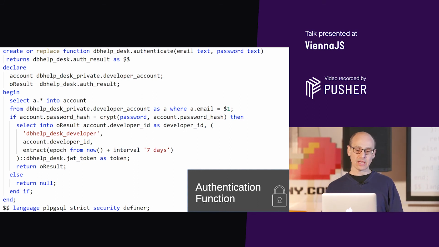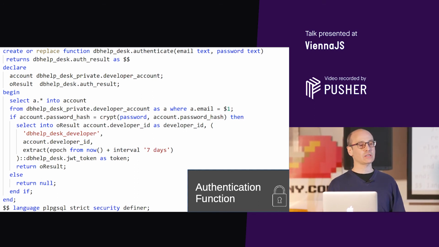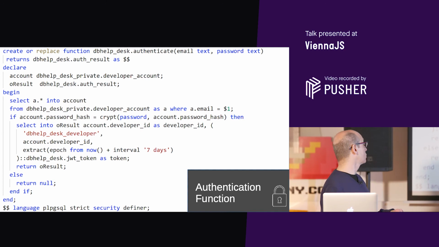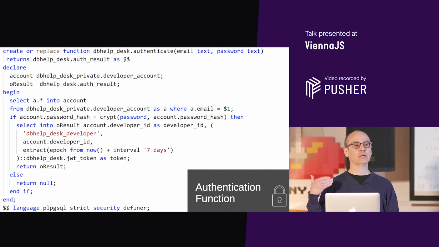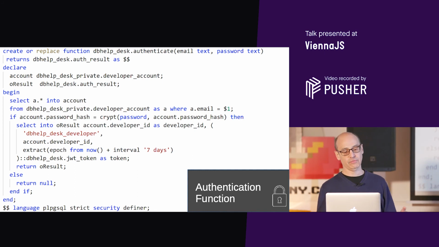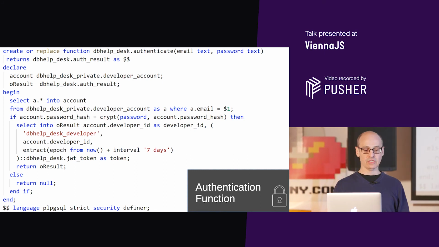And if that's the case, then you create here the content of your JSON Web Token, given the role that you're using, the developer ID, and I'm creating on the fly the expiration field, and returning it as a JSON Web Token.